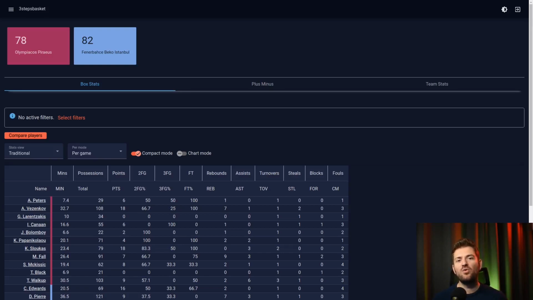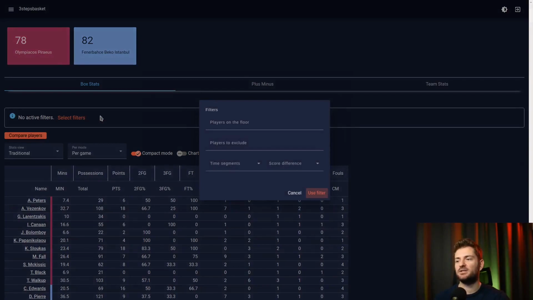As you probably know, the game between Olympiacos and Fenerbahce was mainly split in two big parts. The first and the third quarters were dominated by Olympiacos, while in the second and the fourth quarters Fenerbahce managed to turn things around and get the win in the end. So we will start the analysis by checking what happened during the first and the third quarters, since we know Olympiacos was pretty strong during that time.